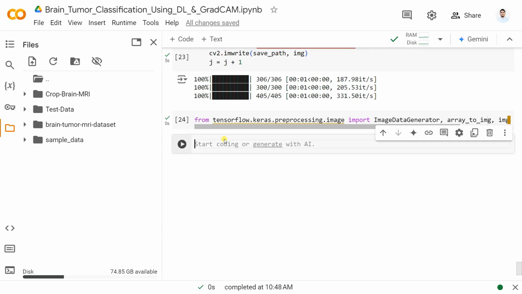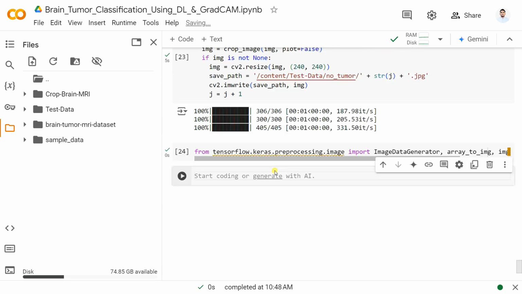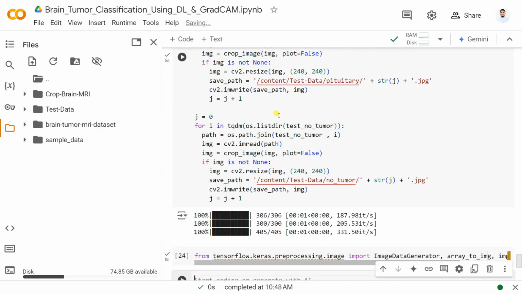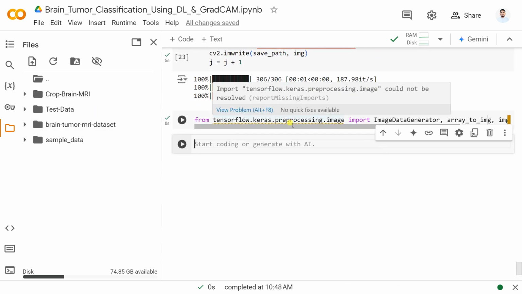Now what I can do is simply initialize the data augmentations, this image data generator, and inside it you can give some rotations. That means it will rotate the images, do the height shift range, and zoom in or zoom out, and it will do the horizontal flip or the vertical flip. So using this one, we can actually generate some new images, and we can add them inside our directory or our data set, right? Now let's try creating the data.